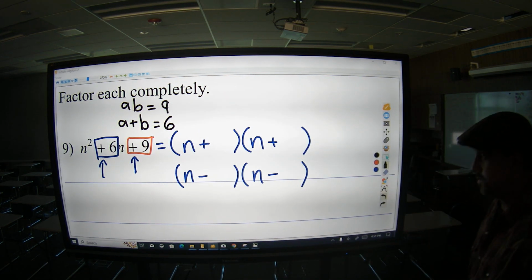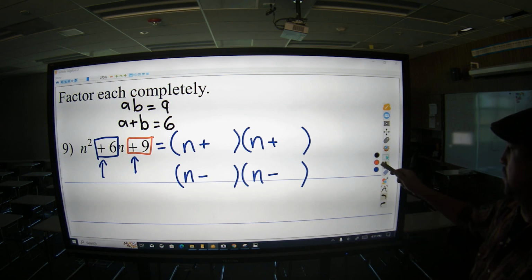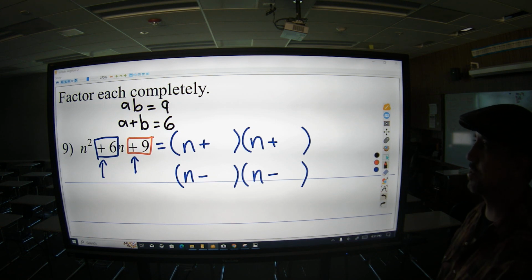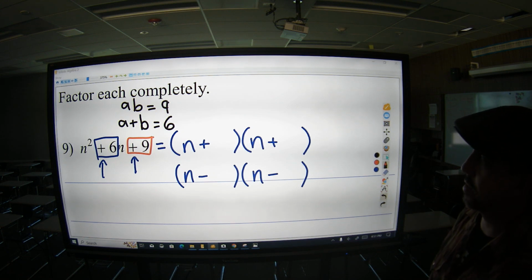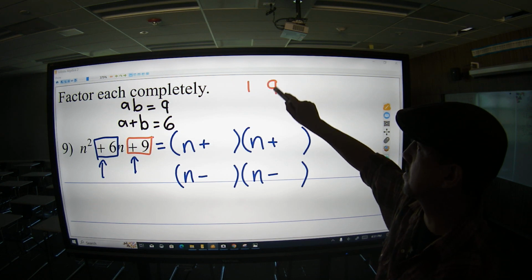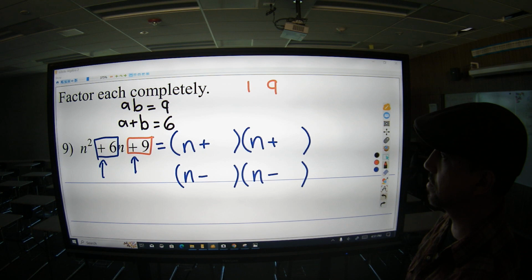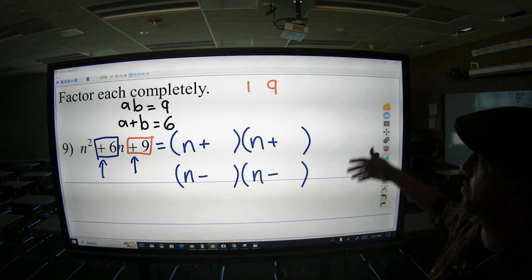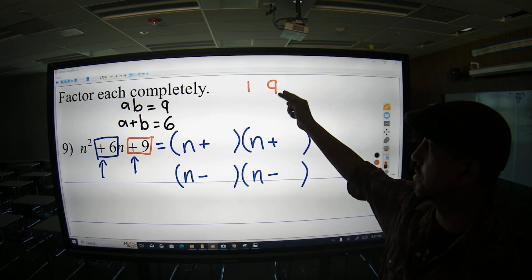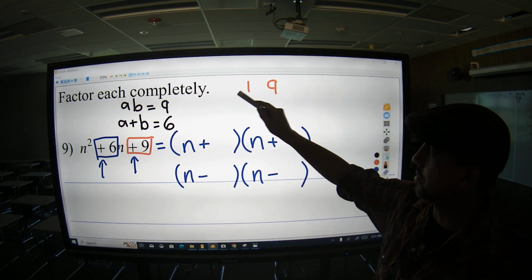Now, this is what we're solving, and you know, we start with nice small numbers, and little by little the problems will get more complex. But you should always consider what kind of numbers can make a product, you know, what numbers have a product of 9? Don't ever forget 1 times a number is always itself. So there's always going to be that possibility. 1 times 9 obviously makes 9. So sometimes a student will try every single possibility and forget that you could try 1 times the number itself. We also know that 3 times 3 is 9.